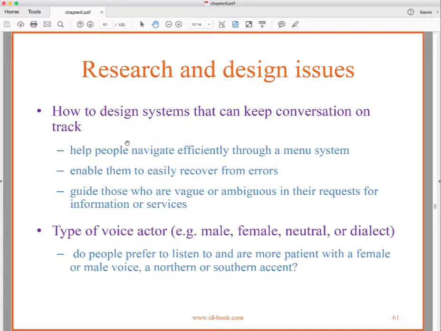They have, instead of using computer-generated speech, used voice actors that record the full vocabulary.